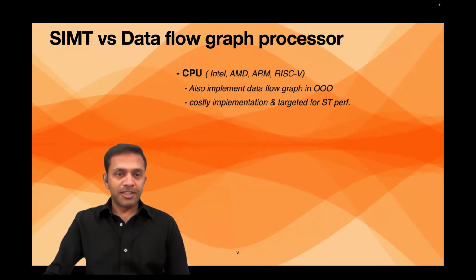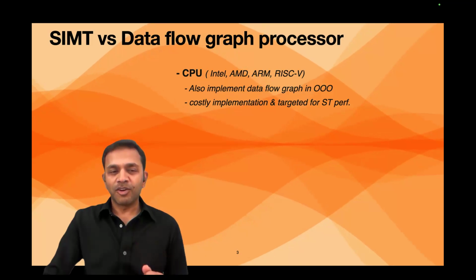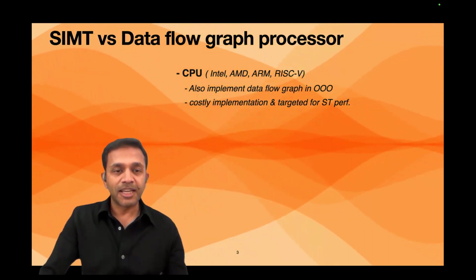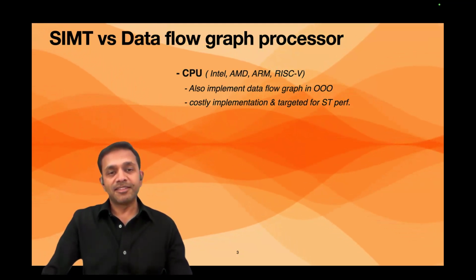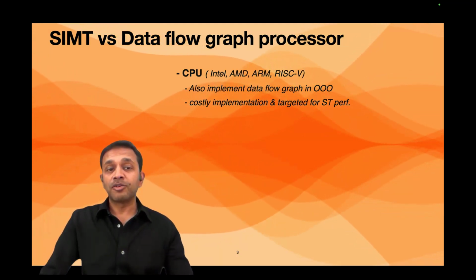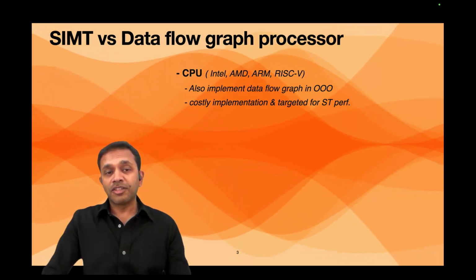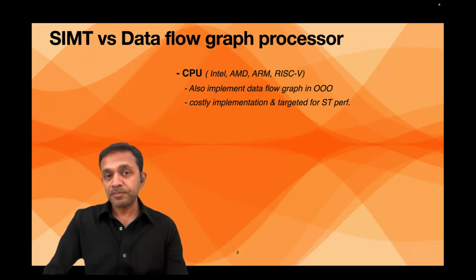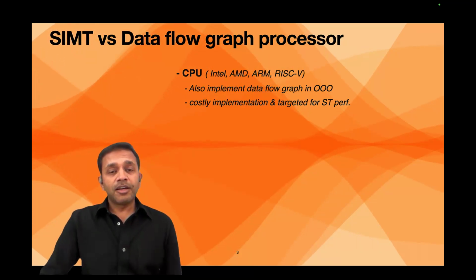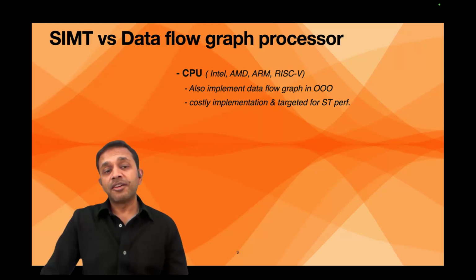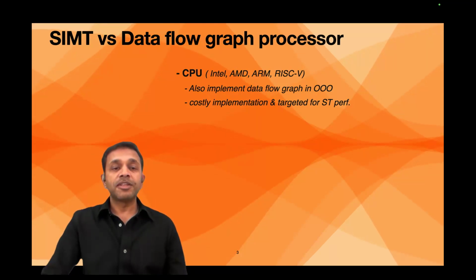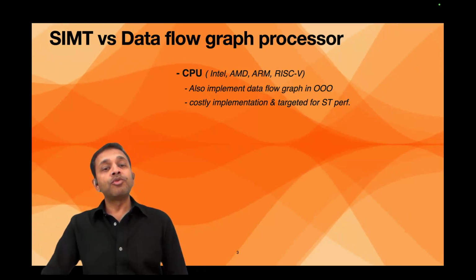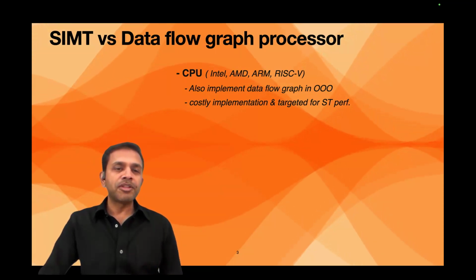However, things are there around it. One, it's a very costly implementation. And second, it is targeted for single thread performance. That's the purpose out of order is serving inside the CPU. For the limitations that the compiler could not know about, this out of order logic is able to push that envelope further to improve single thread performance. In the CPU, a huge portion of the silicon real estate goes towards increasing single thread performance. The MAC to overall CPU core silicon ratio lies in the 5 to 25% range, broadly speaking.